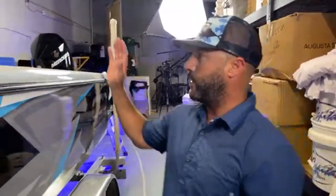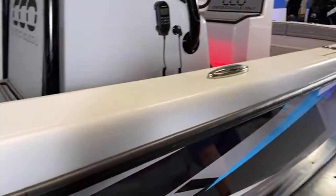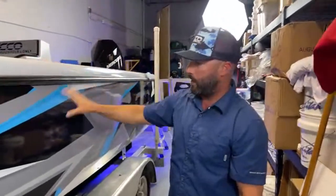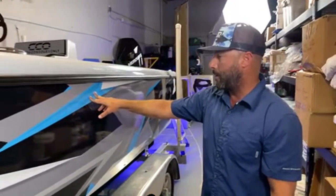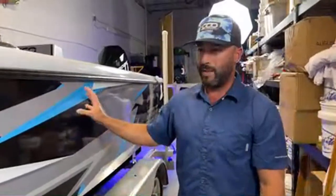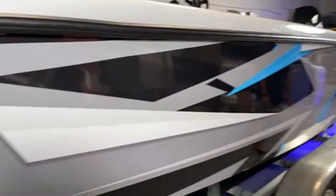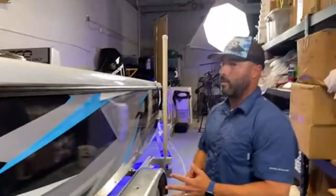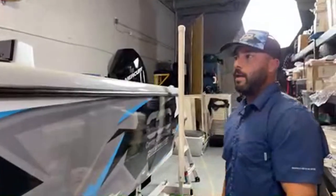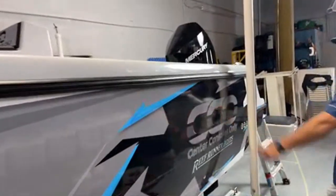Working our way up — we went with whisper gray on everything. The whole hull, cap interior liner, console, leaning post, everything is whisper gray. The wrap right here was done by Glarb Wrapped; we got Ryan Sendwall over there who does amazing design work. I reached out to him with the idea of a geometric camo with the color palette we wanted, and he created this thing. You can see there are shadows — it has a 3D effect and definitely makes a statement on the water. People can spot it from a distance. It also works as a showpiece when we take it to events and boat shows. You can find Glarb Wrapped on Instagram and the other social media platforms.